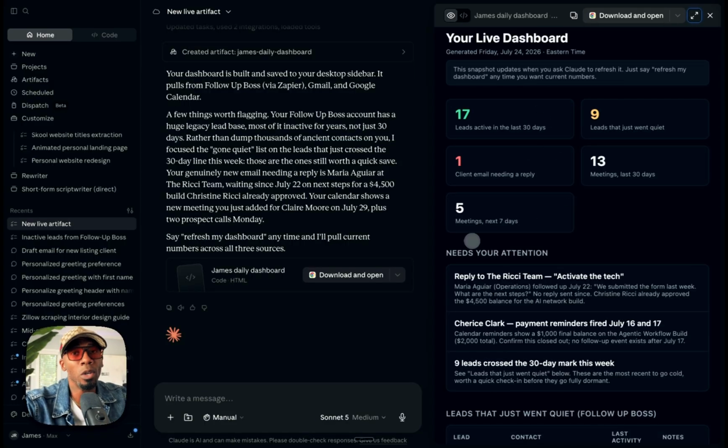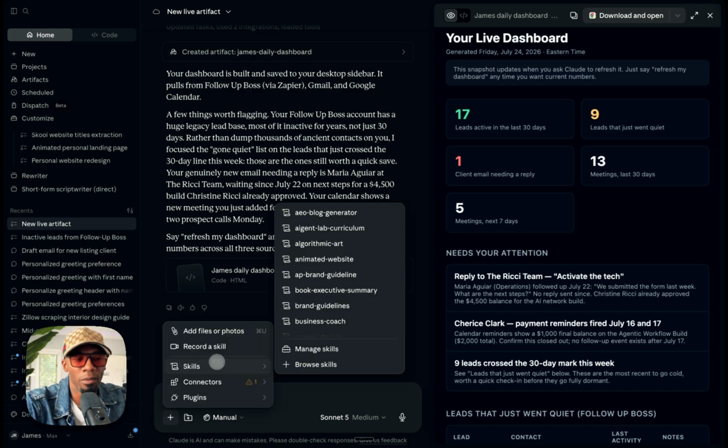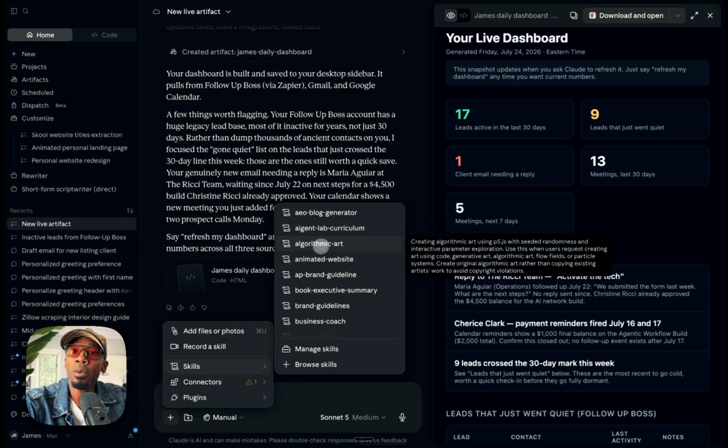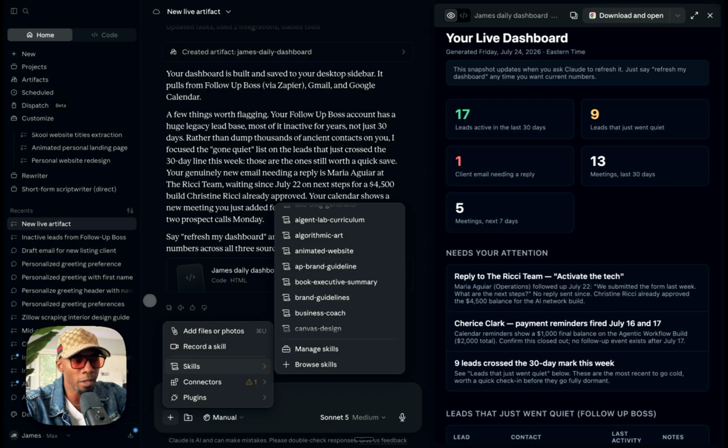Now, remember I talked to you guys about the skills and how skills become very important, right? So now I really don't like the design of all this, and let's just give it a better design format. Remember, I talked to you guys about creating your brand guidelines. If I didn't talk to you, now I am. Creating your brand guidelines, and see where I'm going here.